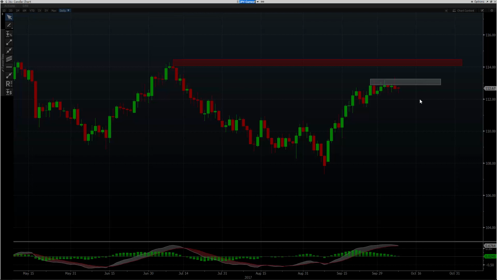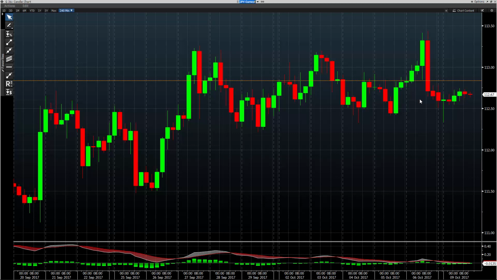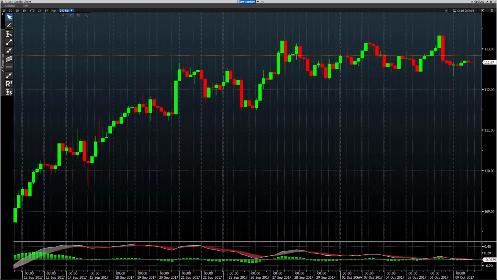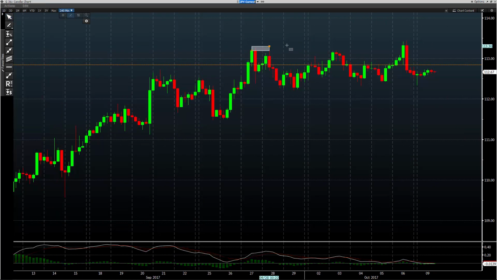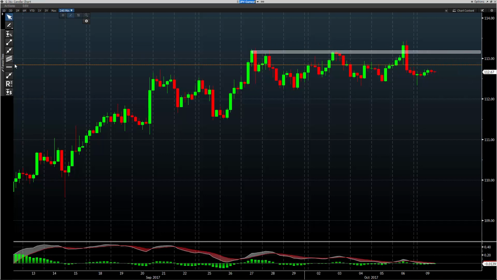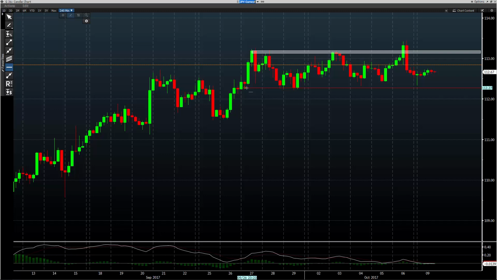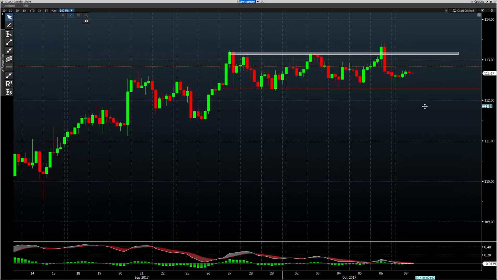Again, that looks more at the idea of dollar weakness in the shorter term. We saw the dollar kind of max out, at least in the shorter term, on Friday morning right around non-farm payrolls, and some weaker dollar action in the last couple of trading sessions. So this 113 area on top, 113.20, is what I'd be focused on. If buyers are unable to withstand that, the first key is going to be a break of 112.20, 112.30 on the bottom. That would be my focus coming into Tuesday.